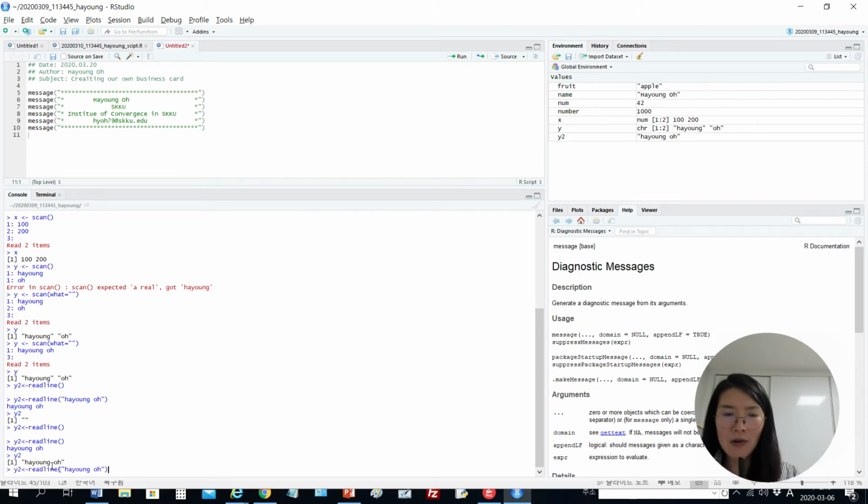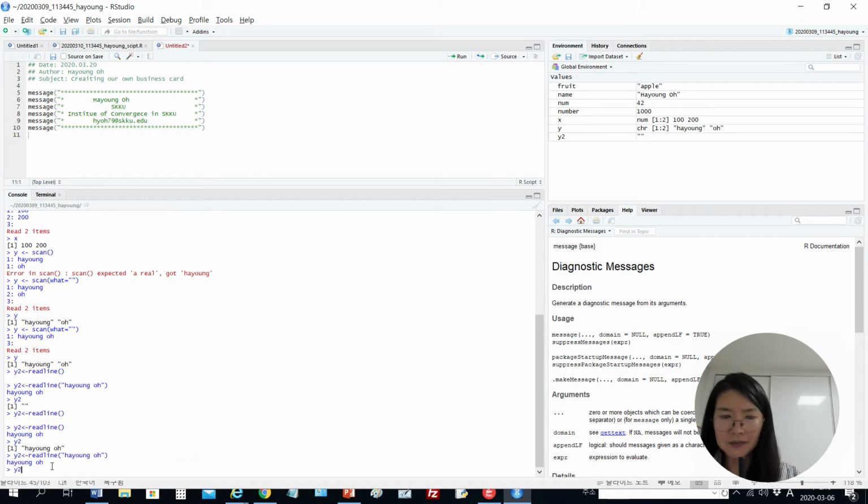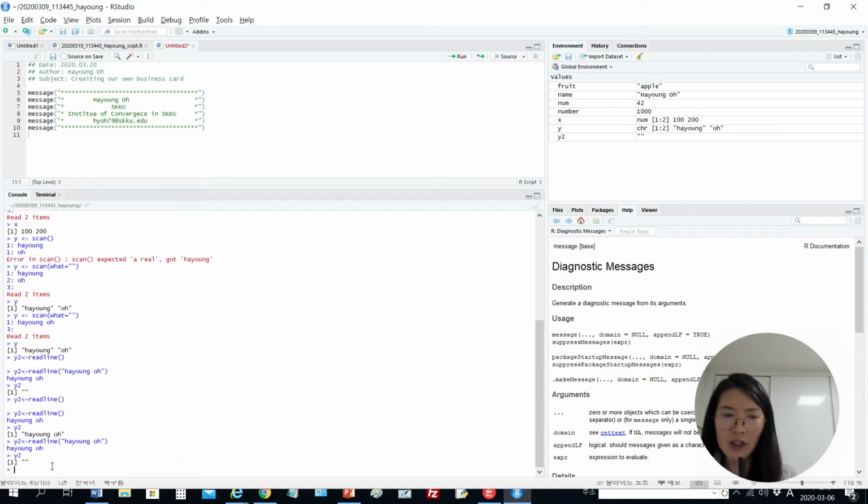And how about this? Yeah, that is the error, right? So even though we put this one, when you check the variable y2, there is nothing, a non-existent variable here. So that is the grammar. I want to show the confusion that sometimes comes from using many kinds of functions, but it doesn't matter because grammar is just grammar.